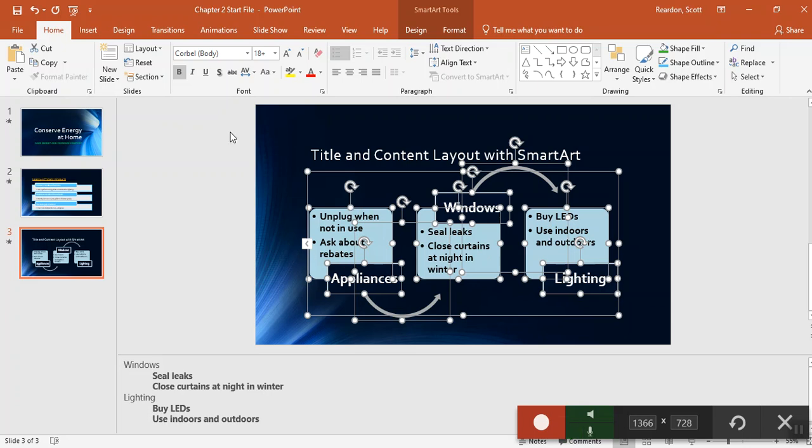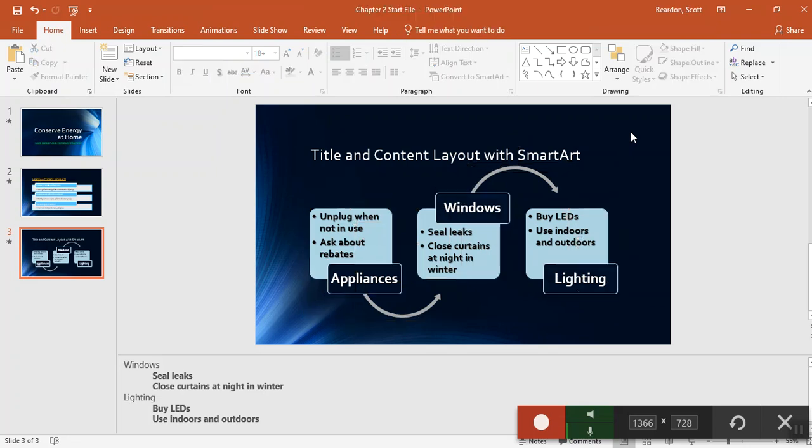And I'm going to get kind of fancy. I'm going to do a text shadow. Now it's up in our Home group. I think we did shadow back in Word. And that's right up here, text shadow. I'm going to click on that. It adds a slight 3D kind of effect to my text. All right. And let's see here. I'm going to click just outside that area, in the blank area.